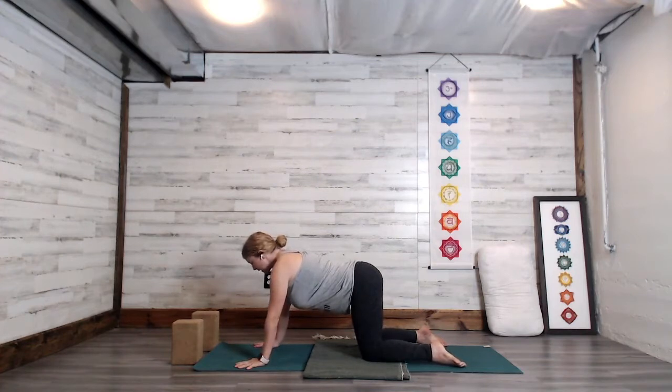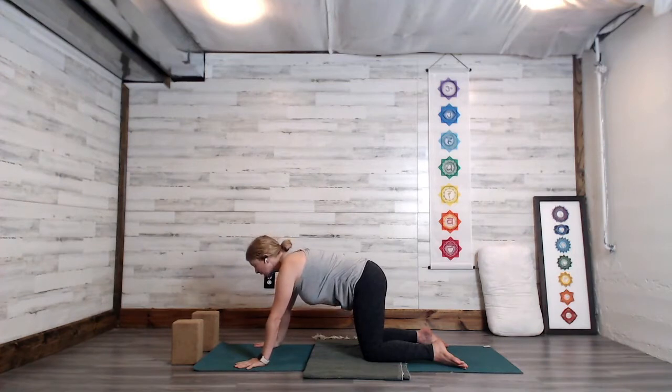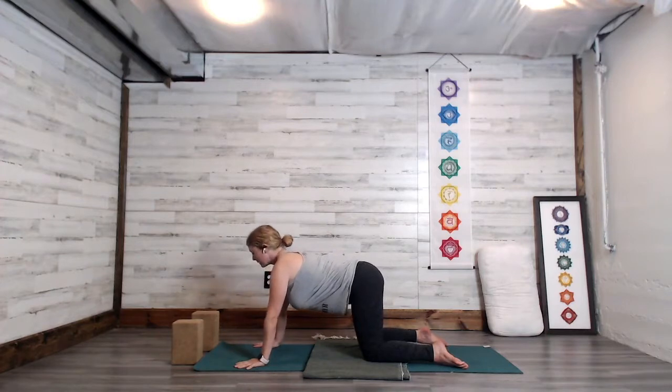As you're taking the next inhalation, you're going to allow your belly to start to release down toward the floor as you lift up through your chest bone and slightly lift the chin open through the throat. Exhale as you press into your hands, take your tailbone under and arc and round through your back body. Breathing in, allow the belly to release, lift up through the heart.